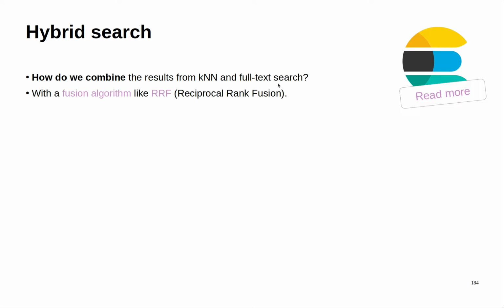The answer to this question is a fusion algorithm. Fusion algorithms are designed to basically combine two different sets. And one of the algorithms that is used a lot in hybrid search is Reciprocal Rank Fusion. If you click on this link, it will take you to the documentation of Elasticsearch that explains how RRF works. And if you click on Fusion algorithm, you will see a list of all algorithms that exist. If you want, you can play with different ones, but in this video, we will focus on the RRF algorithm.